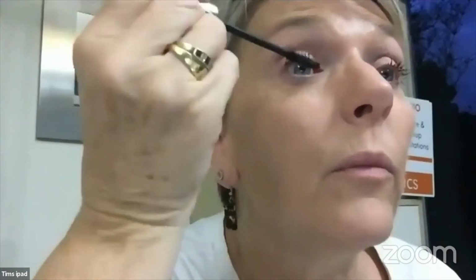What I like to do to give more of a false eyelash effect without any false eyelashes and toxic glue and fuss and time, put your wand on the top of your lashes. Just coat a bit of mascara on the outer corner up to the center of the eyelid so that has volume there. Then come back underneath and start to lift that up. Because if you wear false eyelashes, you'll notice that they do have more volume and more length from the center to the outer corner. So you don't have to wear necessarily the false eyelashes. You can use your mascara wand by painting the top from the outer corner up to the middle with a bit of extra coverage, coming back underneath, working that up, and then lifting those eyelashes back and getting absolute length as well.